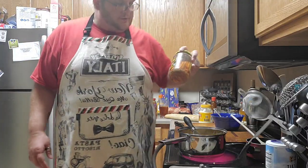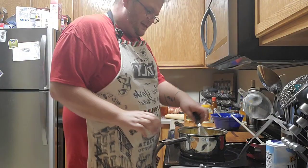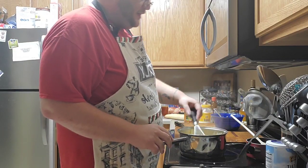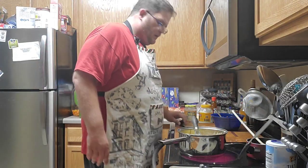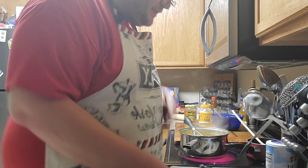These are pickled carrots I made recently. I'm going to use these as a substitute for the carrots and radishes tonight because I can. Oh, there's that smell. Yes. Love that smell. Okay. Let this heat up for just a second.